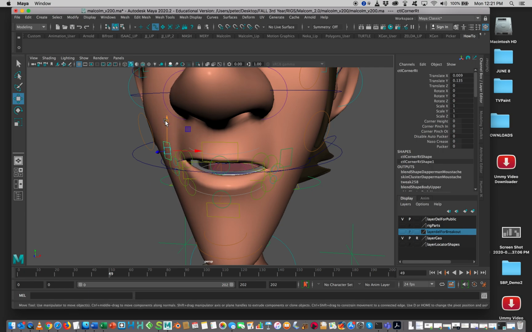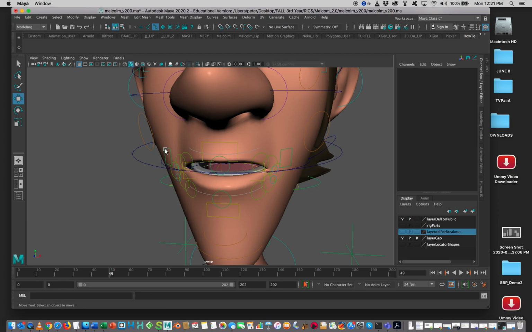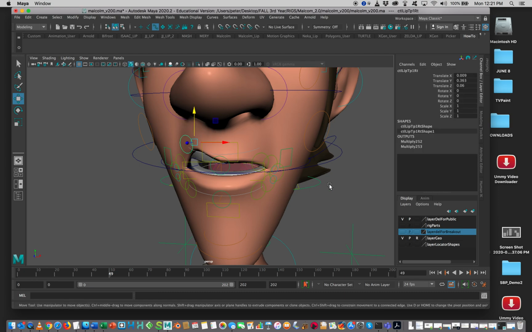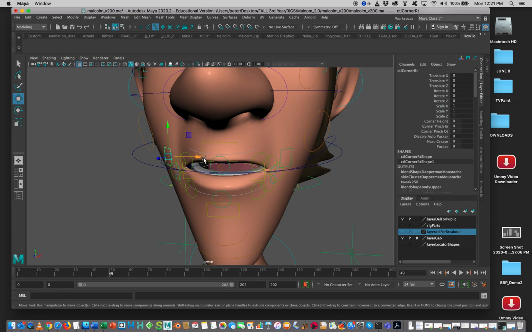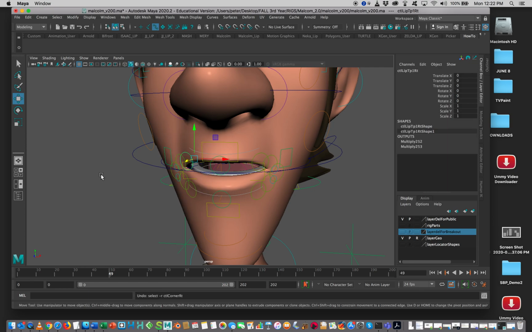But we're only going to use that corner, because you will have the opportunity to use one of these controls if you want to get a sneer or some other expression on there. I won't touch those, I won't lock it down. But I need that corner for the E shapes, and I need it for the U shapes, and for when I'm pulling out and going into a U. So I need to determine that those are channels that I need.